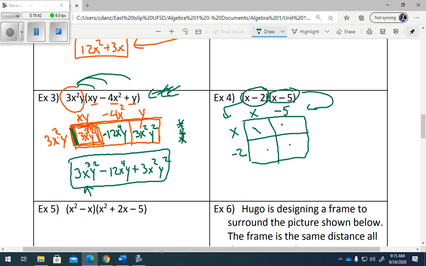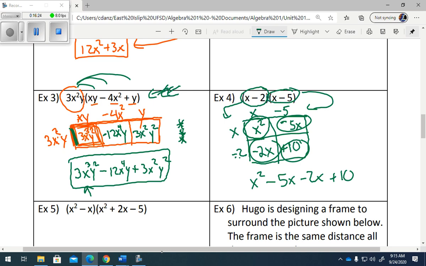So x times x is x squared. I'll do this piece next. It really doesn't matter though. X times -5, we like to put the coefficient first, so I'm going to write it as -5x. And then -2 times x, I'll write as -2x. And -2 times -5 is +10. So remember, the answer is the sum of those pieces. I always start up here. I write the x squared. And then I just go across. So this is a -5x. Then I'll write this one -2x. Then I'll write this one +10.